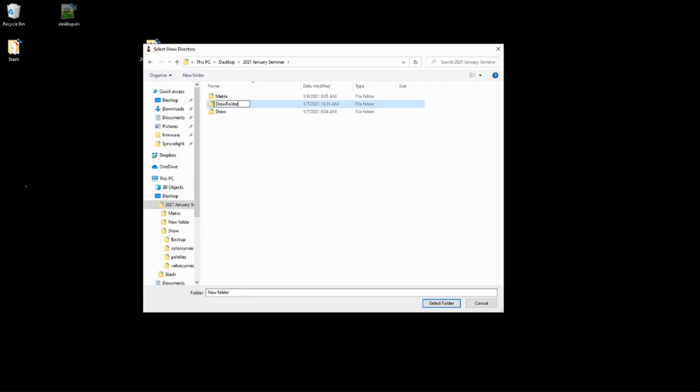Now, the only thing I can say about your show folder is do not put the date inside the name. You want the name to be quite generic, like show folder or home or Christmas or something like that. If you really want to keep things sorted and separated by years, by all means create a 2021 folder, right? But then go into that folder and create a new folder called Christmas, and make that your show folder.